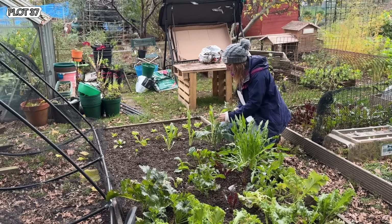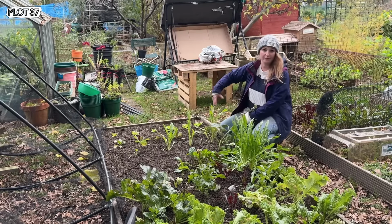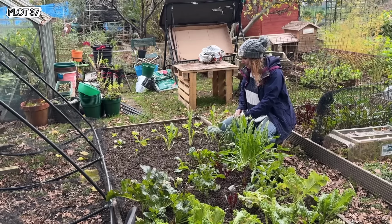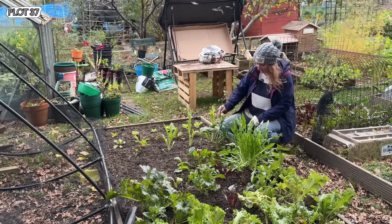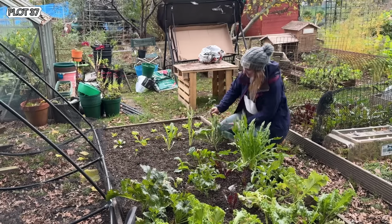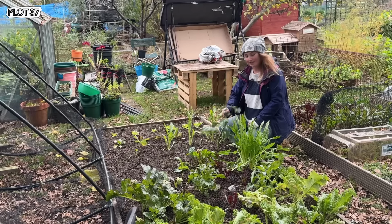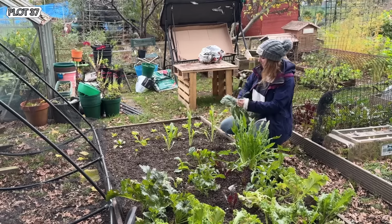We've got this one Kailan that we had this whole end of the bed was Kailan. I don't remember, we had 9 of them planted in here. They got dug out 3 times and then didn't really ever go anywhere. And then we suddenly realized that actually this one is one, but we've missed it. Like, look, it's gone completely to flower and it's over. So that was a complete fail. So that is coming out, I'm afraid.